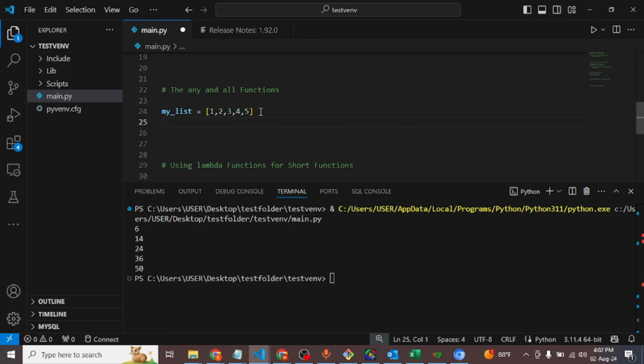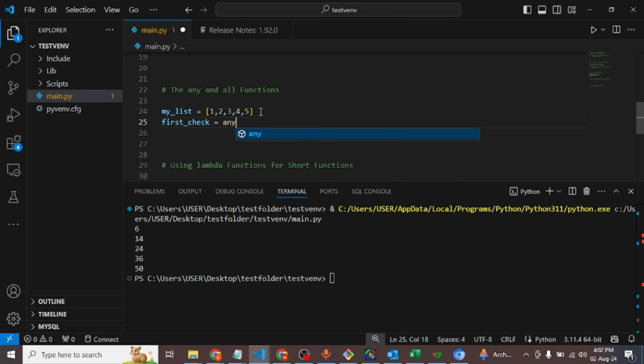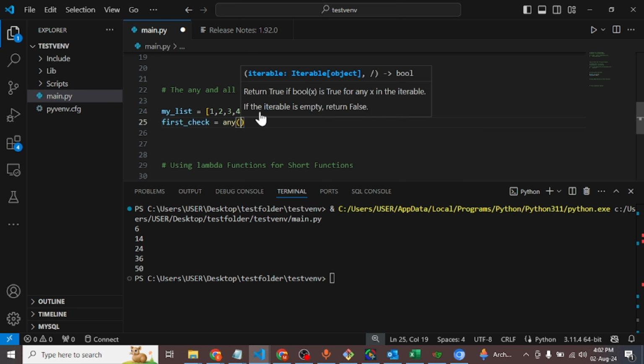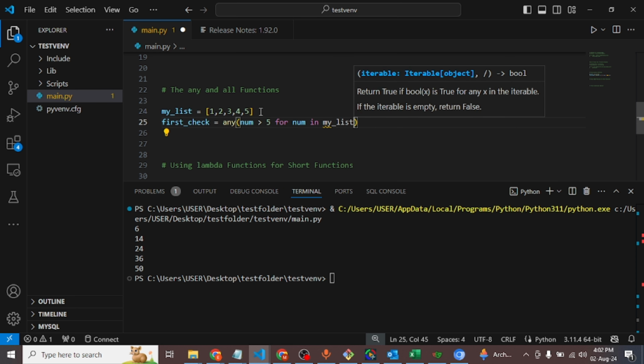Let's give a variable, let's call this first check. You can say any. Here is where we give the condition. Let's call each item in the iterable number: any number greater than 5 for number in my list.